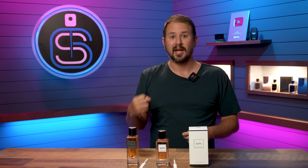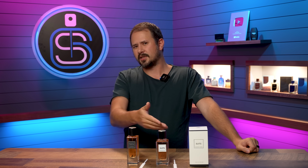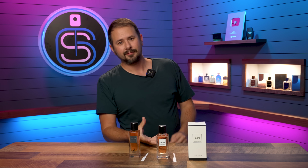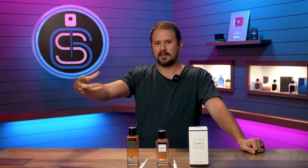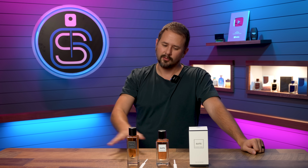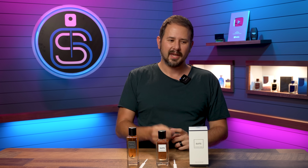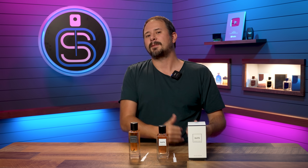The way it has a nice liveliness to it, kind of jumps off your skin a little bit. I like that more in the opening of the Tux. Not that Suits smells bad, they both smell awesome. But I really enjoy that dry down of Suits. It's almost like there's a pipe tobacco, honey type note mixing together with Tuxedo, if that makes any sense. A little bit of that going on in the dry down, and I enjoy that. So it's like Tuxedo with a little bit more of that amber and sort of a honeyed sweetness, as I said. So a little bit of a twist on Tuxedo there.